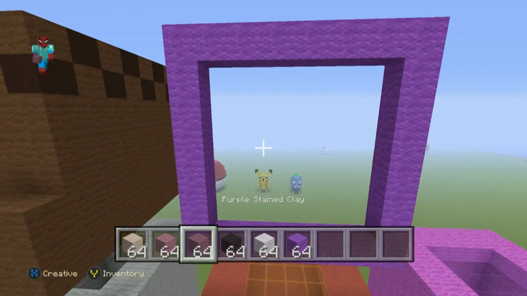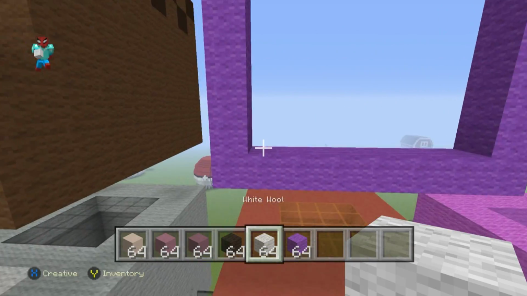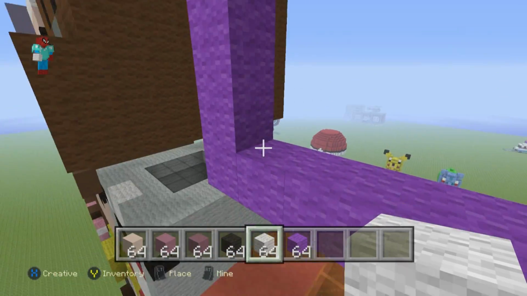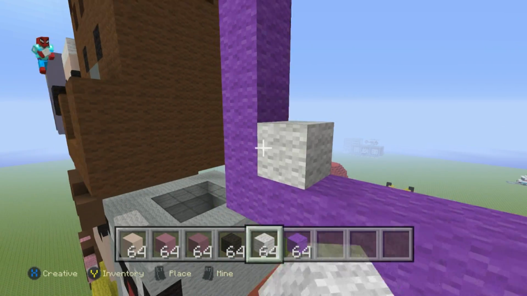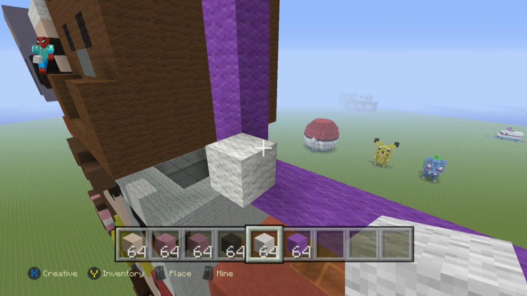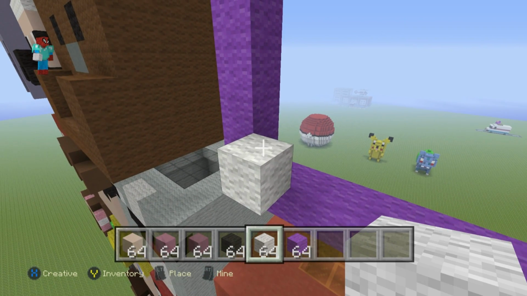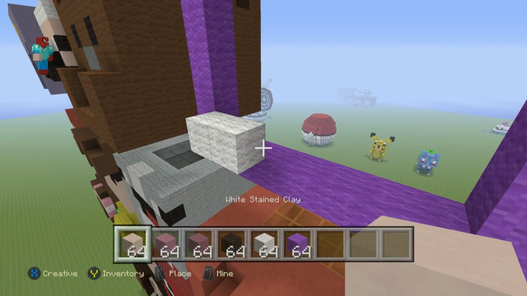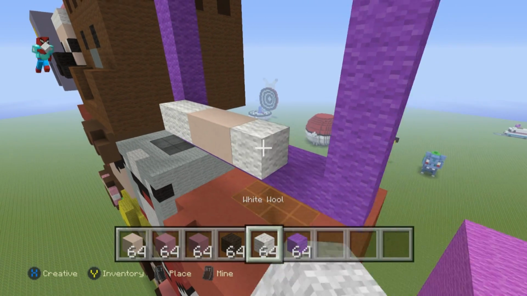We now want to do his face. So can you guys remember, we start in the front bottom left hand corner, and it's where this empty space is, and we want to start off with a white wool coming out in front of this empty space here. You guys know what to do, right? Well, from this white wool, in front of this bottom left-hand corner empty space, we want to go right of this by 1 the white wool, then 2 white clay, 2 white wool.